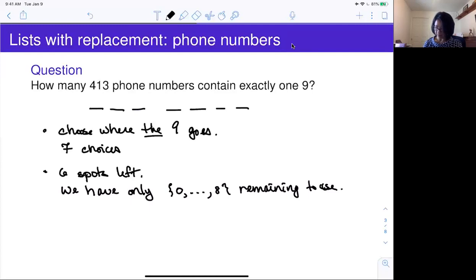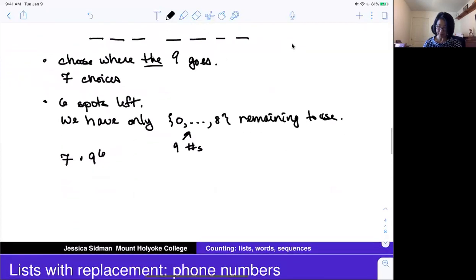So we have 9 numbers here, and that's why the total number of 413 phone numbers containing exactly one 9 should be 7, for the number of places where we can put the 9, times 9 to the 6th, because I have 6 more spots where I have 9 digits that I can put in each of those 6 spots. Okay.